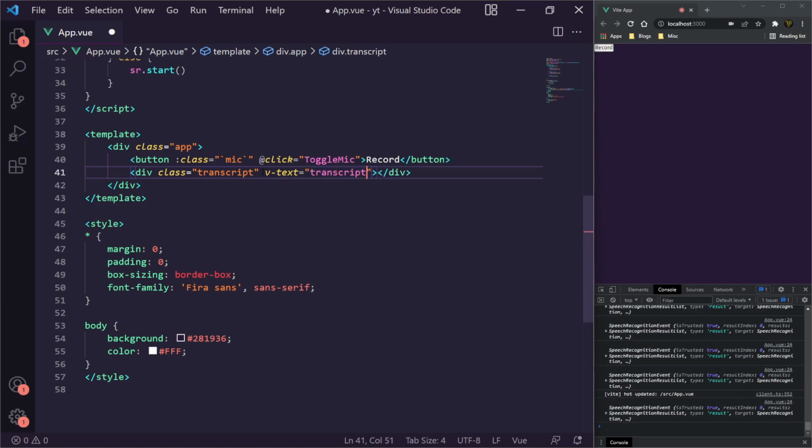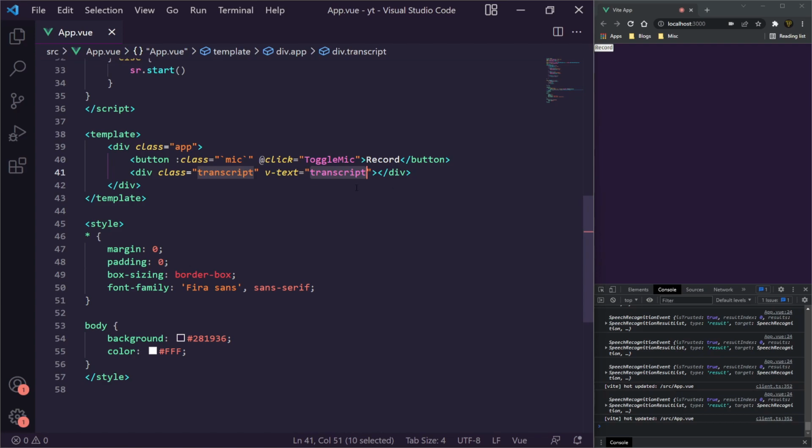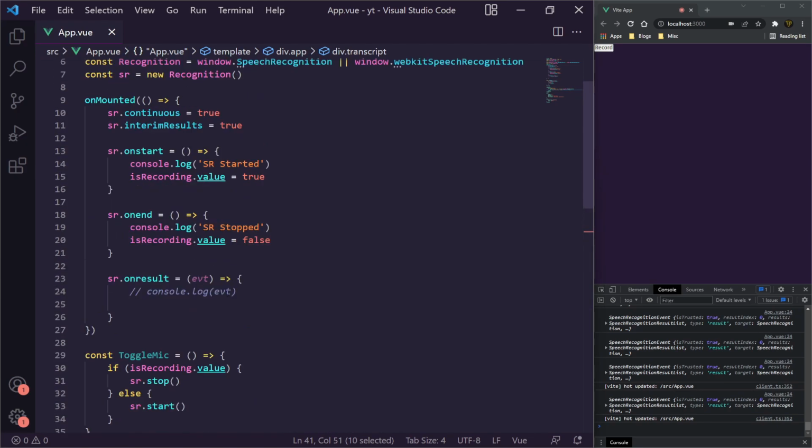Now we could just pass this in as a template in here, but I'm just going to pass it through phi-text because it's a lot better, and it updates the element's text content area. Basically, it's better than just spamming it out anywhere. So there we go. We're just going to use phi-text in here. And if I go back up, we can now say const t, which stands for transcript but shortened.